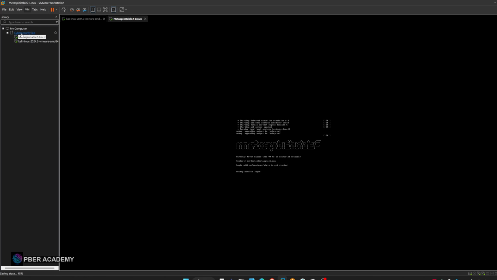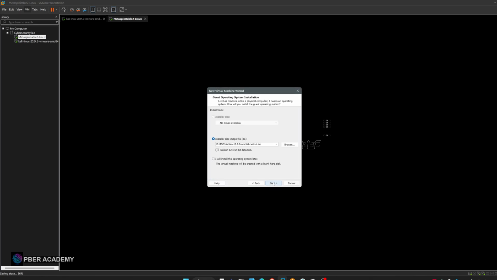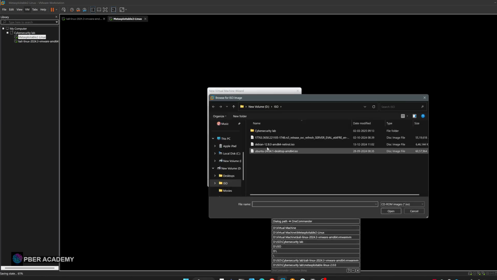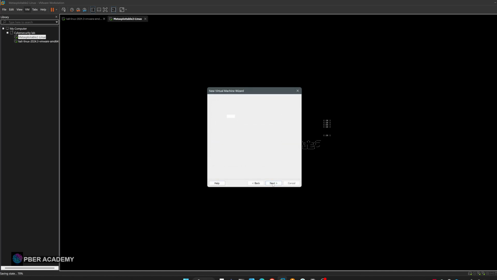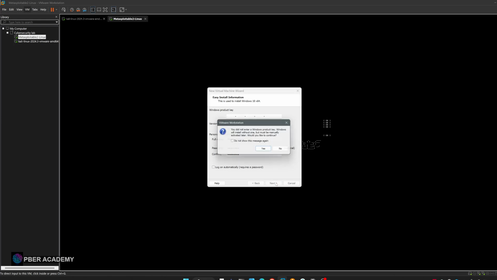Next, we're going to create the final version, the Windows 10 VM. To do that, we'll create a new virtual machine, typical, and here we have to select the image. In my case, I'm selecting the Windows 10 image which we have downloaded. Click next. Here I'm going with the Pro edition, and for the full name, in my case, I'm giving Fever Academy, and give whatever password you want. But try to give a simple password because this is a lab environment. If you forget the password, there is no way to reset it, otherwise you have to start over. So keep a simple password and click next.